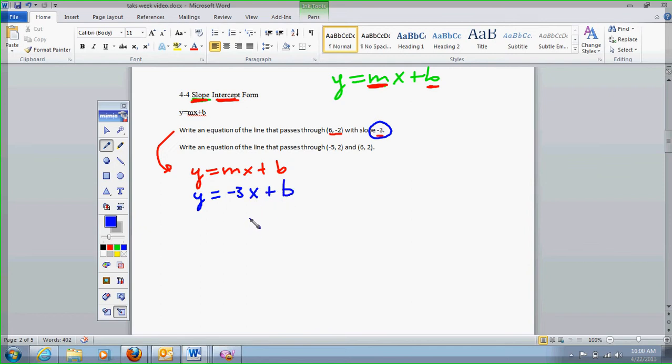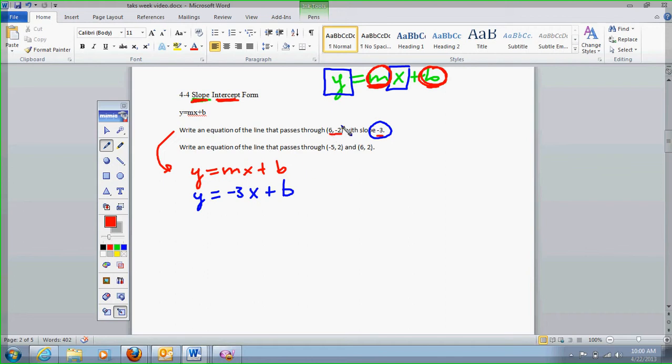Now remember, I told you this last week or the week before, probably both, that when we're writing the equations in this form, the y and the x will be there. This y, this x will be in your equation. What you're going to be putting into the equation, you have to find values for m and b. Okay? So right now we have a value for m, but we don't have a value for b.